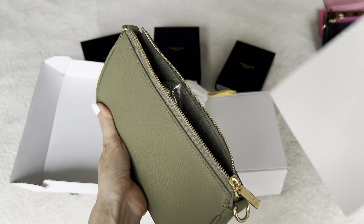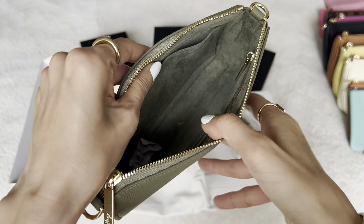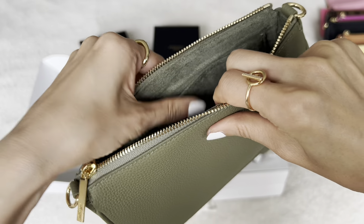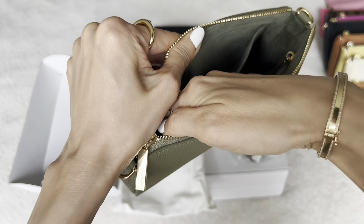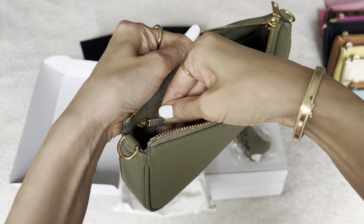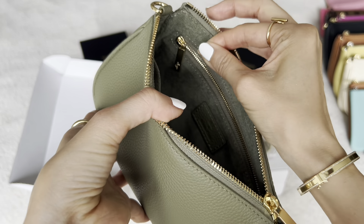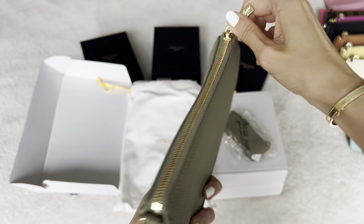I'm going to show you some of the upgrades we made in addition to the color. Here's the strap — I'll talk about that in a minute. But look at the inside! For those familiar with the originals, you'll know the inside was more of a cottony light fabric. This right here is micro suede — really really soft, much more luxurious but doesn't add much weight. Still feather light. This is going to be such a light, easy, convenient everyday bag. You've got the open pocket on one side, and then the zippered compartment on the other for extra security — cards or cash. A really nice upgrade to this simple zippered design.